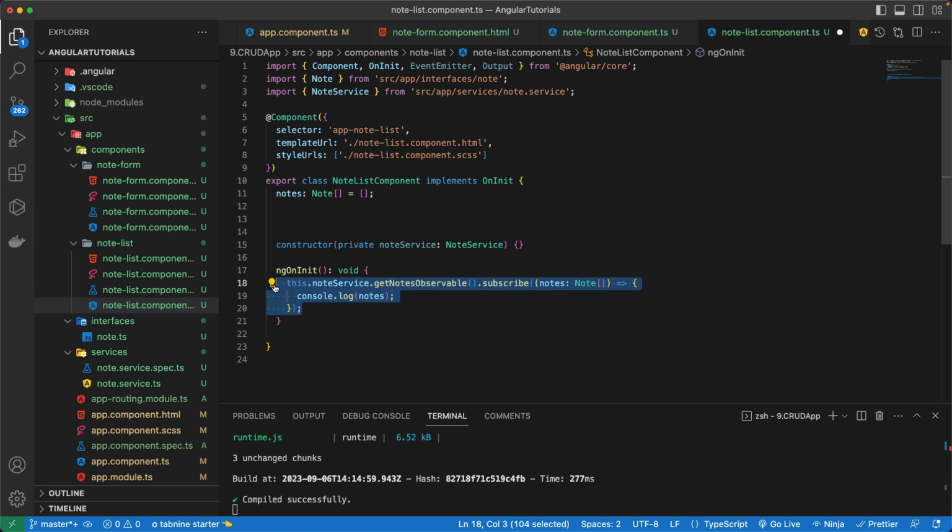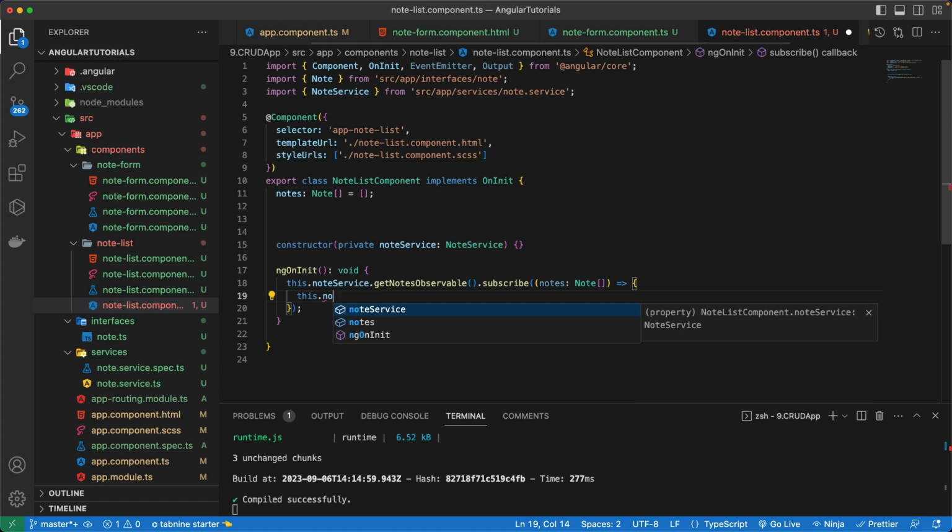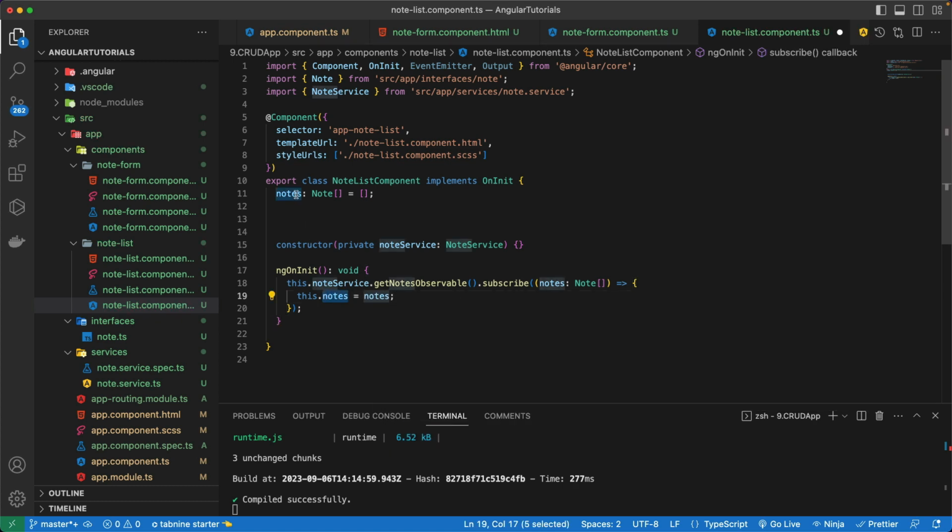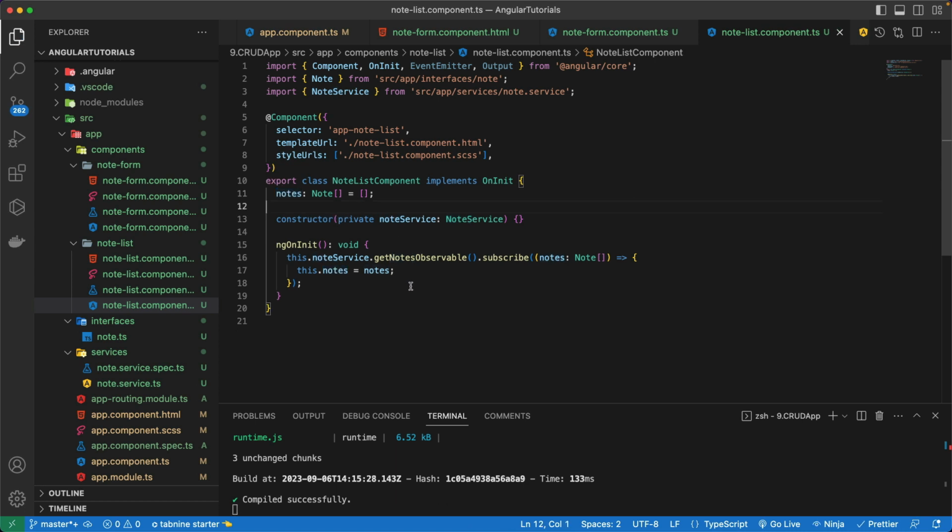Let's uncomment this. So we have this notes, and rather than logging the notes I can actually use the variable this.notes equals to the notes. Okay, this.notes is this variable that we have added, and this notes is coming from that service over here. All right, so now this variable is actually containing the values if that notes array in that service actually exists. So I'm sure that this will contain the notes, but I want to show it in the UI.